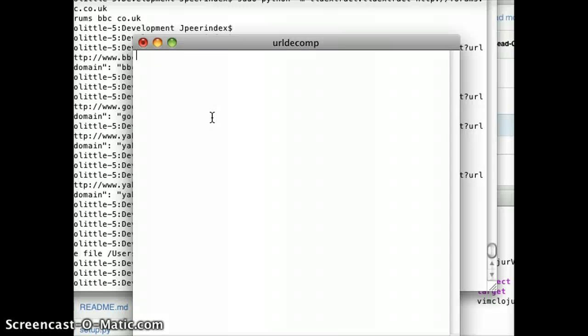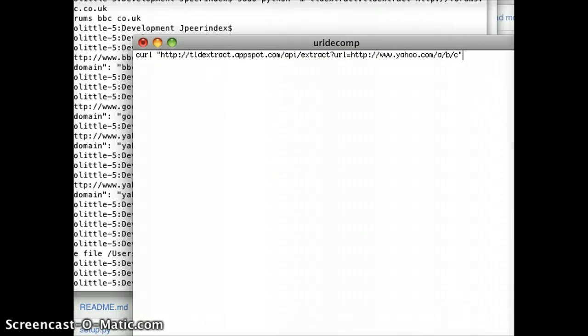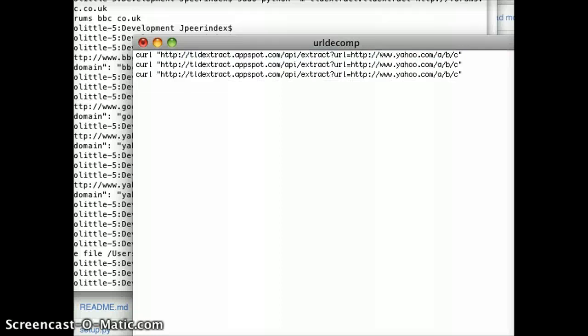So anyways, now I have this shell script. So what's the shell script going to have? Well, it's going to have a bunch of calls to this URL decomposer, right? So here's the first one, and here's my second, here's my third, okay? And every time I'm just going to change my URL, because I'm going to have different inputs.